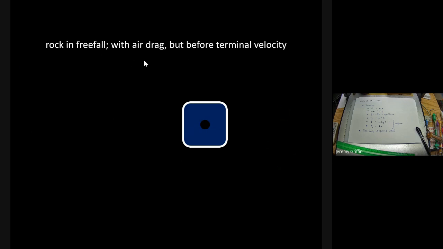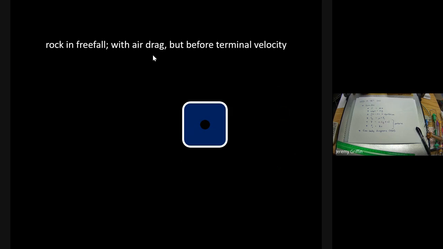Let's put the air drag in. This is something we haven't really touched so much in this class. Rock in free fall with air drag, but before terminal velocity. Okay, so we got some new ideas popping up here. Do you guys know what this term means, terminal velocity? I bet some of you guys do. Who can tell me, what is terminal velocity? Does anybody know? Okay. How about this? If we're starting to include air drag, do you think that the faster you fall, the air drag is going to build up more and more and more? It kind of makes sense, right? Do you think at some point that air drag can build up so much that it actually balances out the weight pulling down? Right? Could do that, right? So yeah, we'll get to that case.